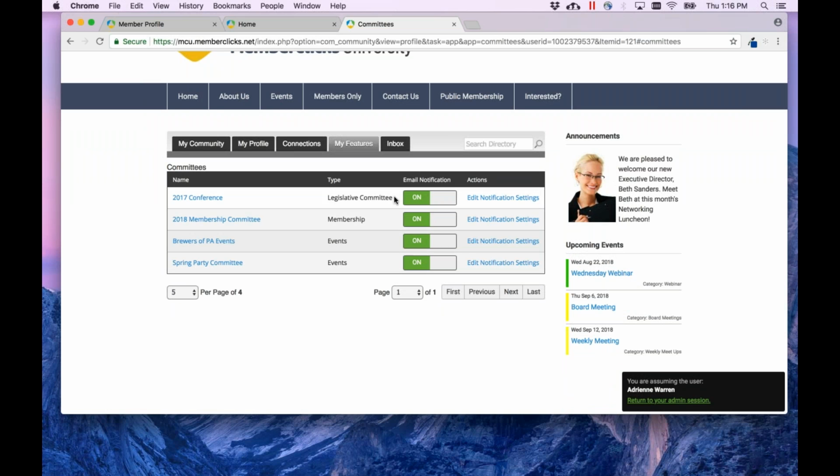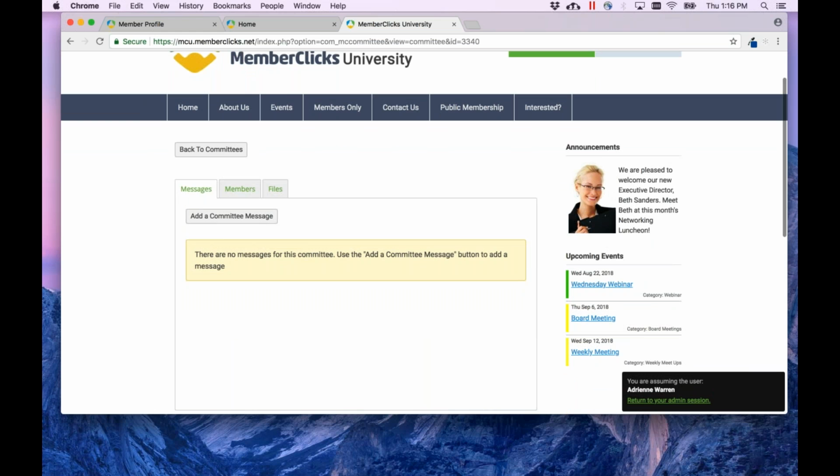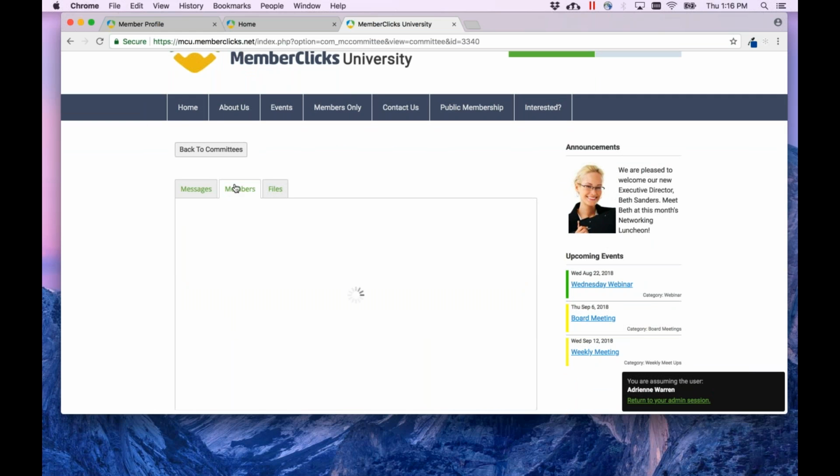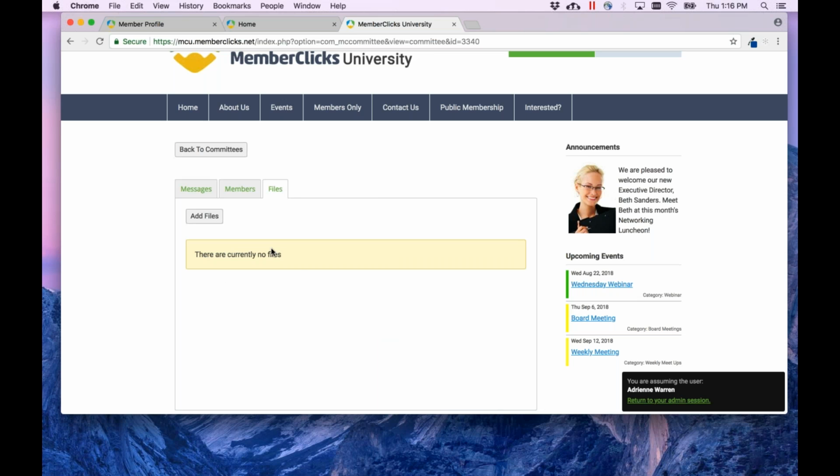If I get email notifications, I'm going to go ahead and click in one of these. And when I do so, within that, you'll see any messages that can be shared, who the members of this committee are. I'm a very active committee member. That's right. You can also share files in this area, which sounds like something that you're looking for. So there's a little bit more security just in the fact that nobody would even know this existed unless they were in it. Terrific.